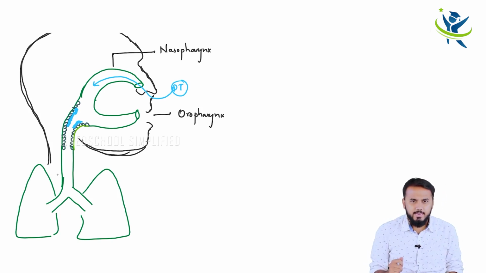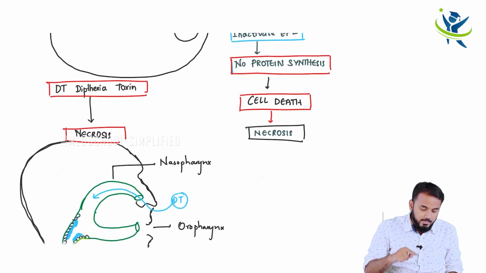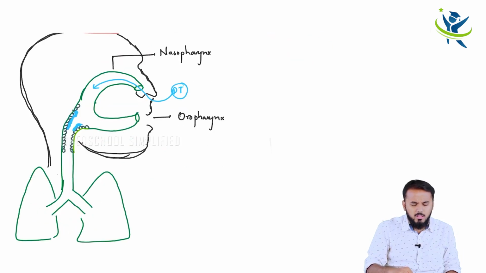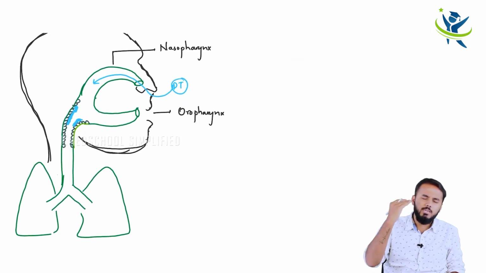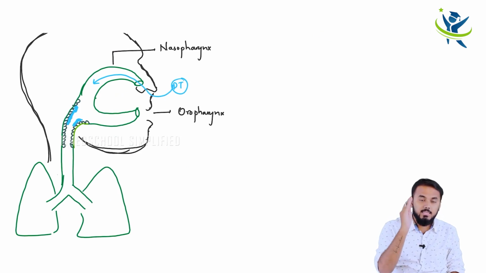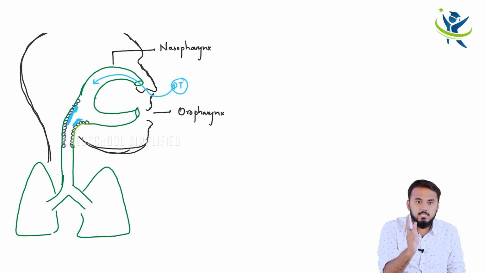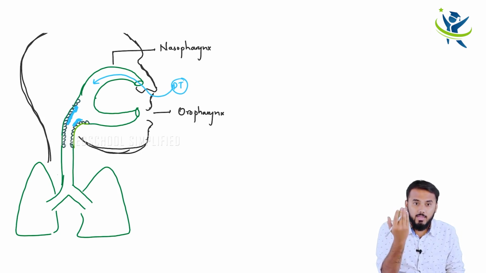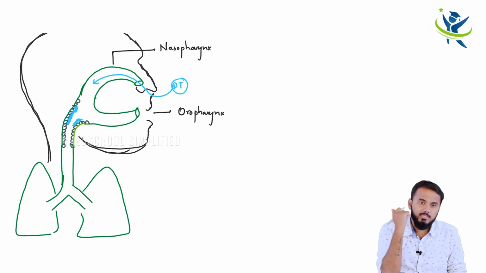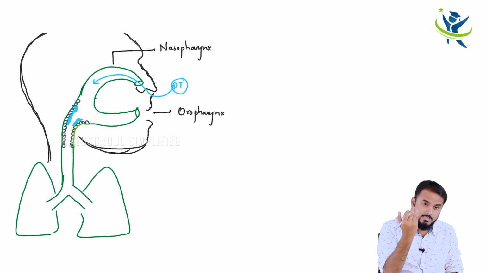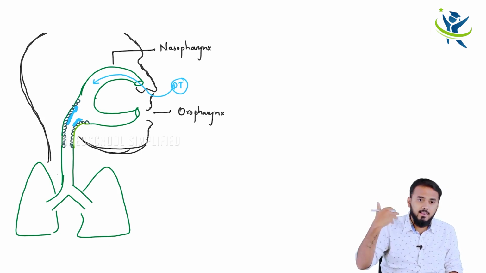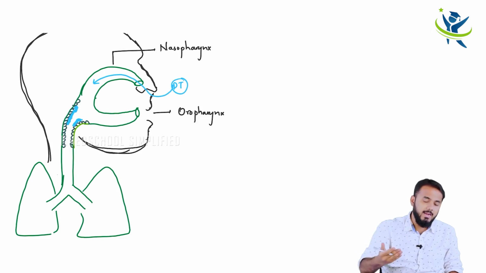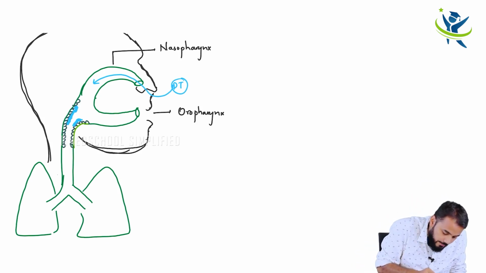Once it gets attached to the larynx, what will happen? Previously I told you, diphtheria toxin causes necrosis. So by all these mechanisms of EF2 elongation, ATP ribosylation, by all these mechanisms, finally the mucosal cells in the larynx, the epithelial cells in the larynx are getting necrotized. There is necrosis of these cells. So when there is necrosis of these cells, after a while, after 1 month or 2 months after this bacterial infection, look what is going to happen.